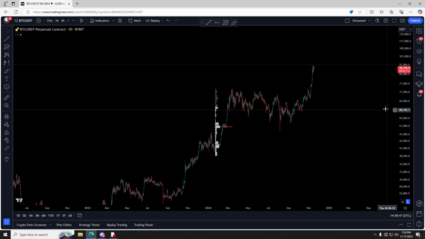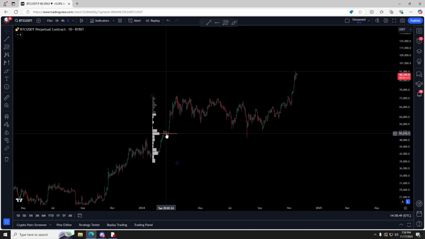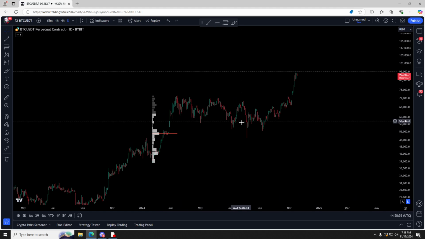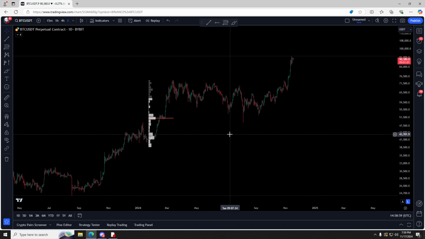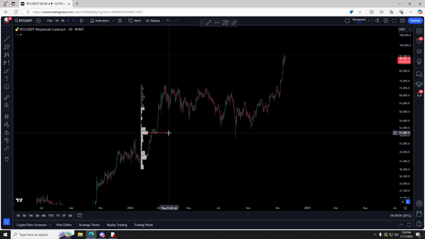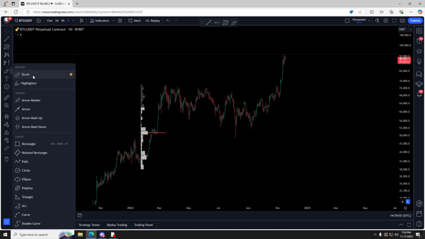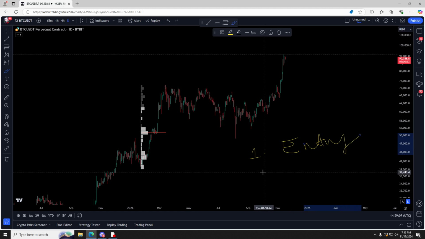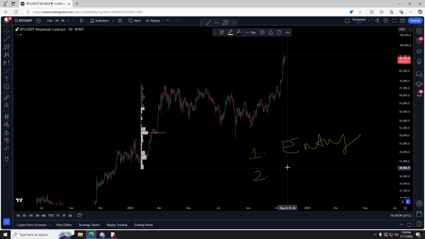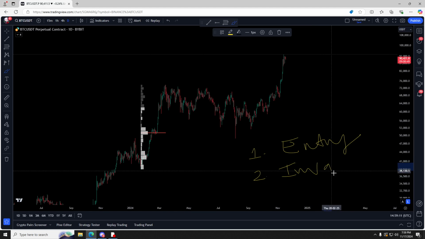So what happened in the past for this example was there was a large chunk of order block over here and price was ranging for about 130 to 140 days, and finally you got a nuke inside the order block and inside the NPOC as well. Now how could you have used this to an advantage? First of all, NPOCs, rule number one, they can be used for entries almost all of the time. Second, they can be used as invalidations as well.